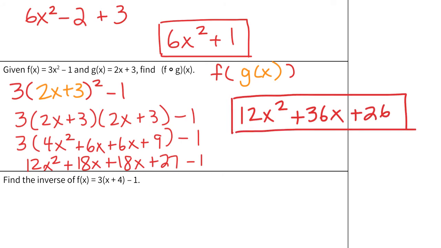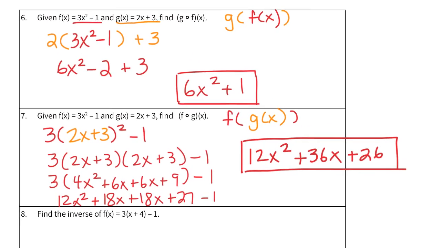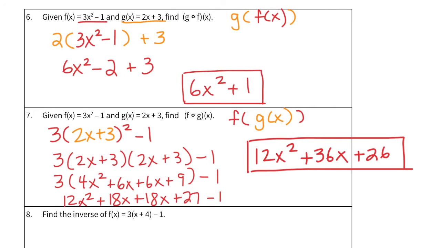Okay, so that is the composite function f of g of x. Notice that even though it was the same functions for number 6 and number 7, doing your composition in a different order gave you two different answers. So be very careful with what letter you put first, because if this is a multiple choice test, both answers are going to be choices.